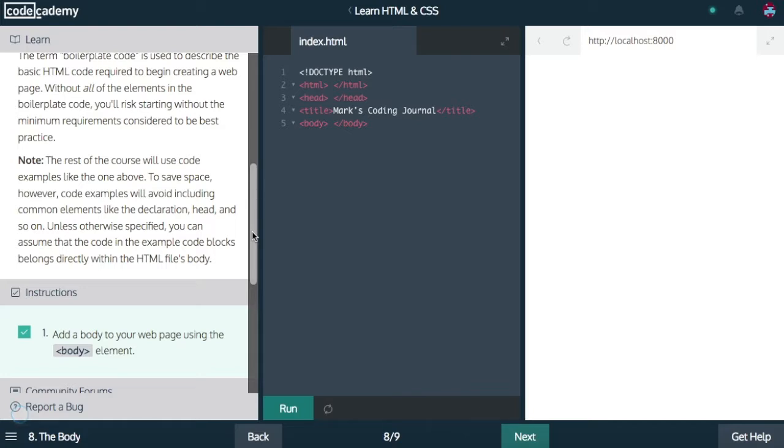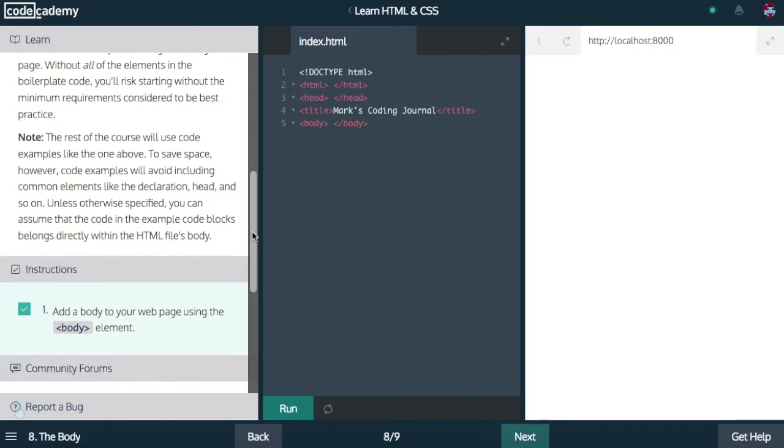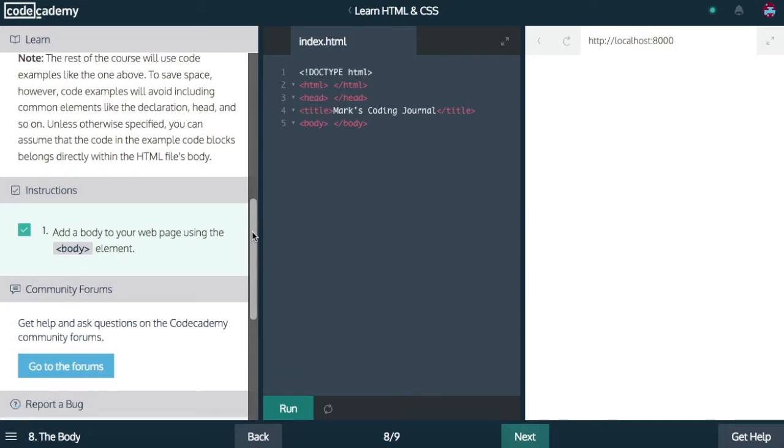To save space, however, code examples will avoid including common elements like the declaration, head, and so on. Unless otherwise specified, you can assume that the code in the example code blocks belongs directly within the HTML file's body. Instructions. Number 1. Add a body to your web page using the body element.